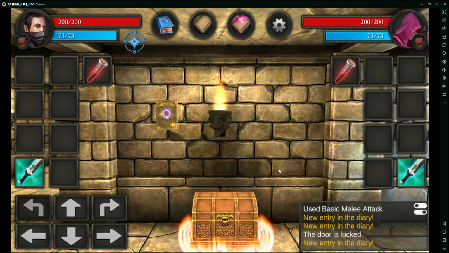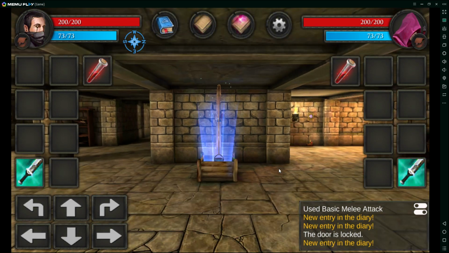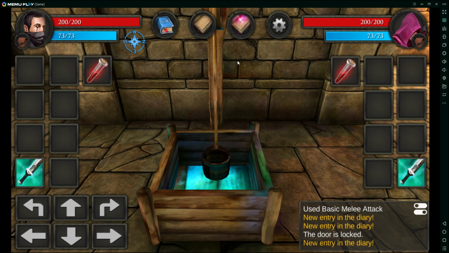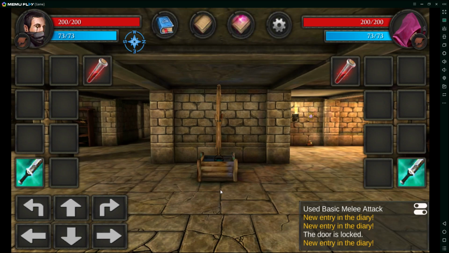So this is our storage chest. Turn left, and this blue well is a magic well which you can use to replenish your health and mana and revive your characters. To use the well, you can either click on it or scroll down like this, and it does its job. It's going to replenish over time. In my opinion, this is not that important. I mean, you can live without the well.